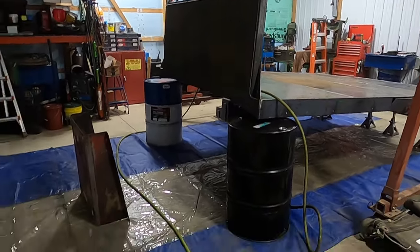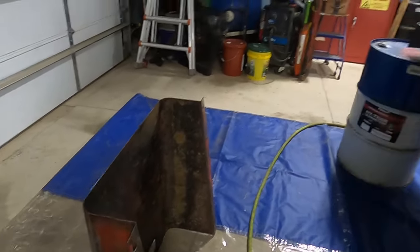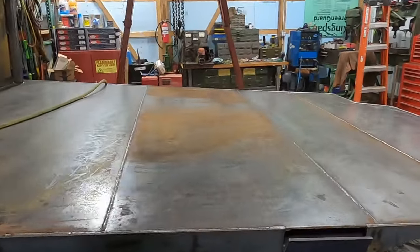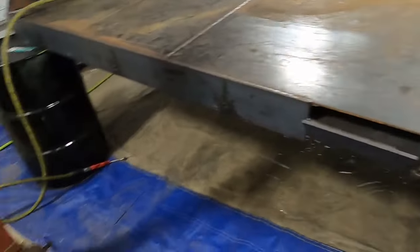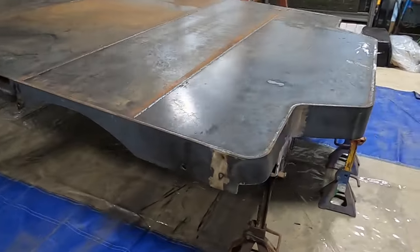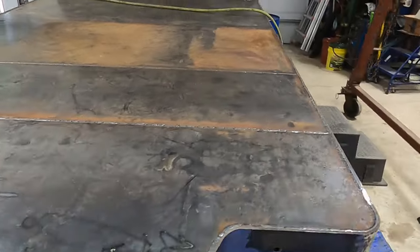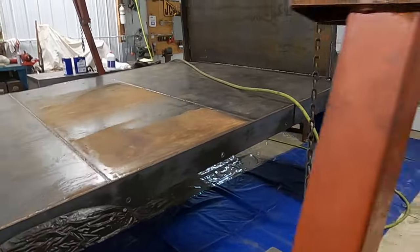Made it over to Oliver Phil's. Like I said, we're gonna paint the tray for the gas tank, but here's the new bed for his service truck. It's actually a semi, single axle, rear axle semi that he did, but he's got a little compartment made for his spud bars underneath. This is one of the toolboxes that will go on it. And he's got kind of a workbench built into the back of it here. Got his place for all of his lights down below, and yeah, he's put a lot of thought into how he wants this to be, and I think it's going to turn out pretty good.